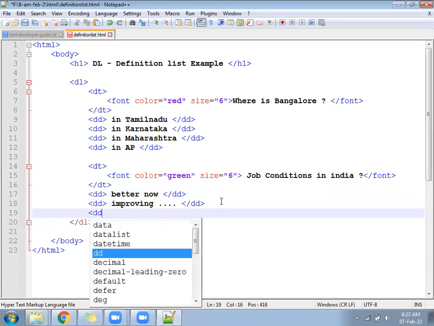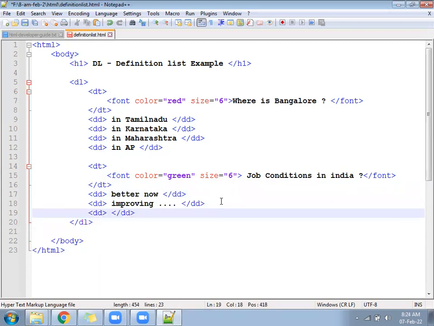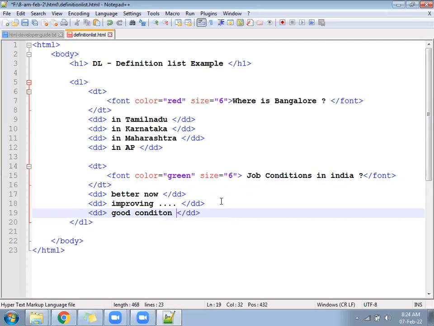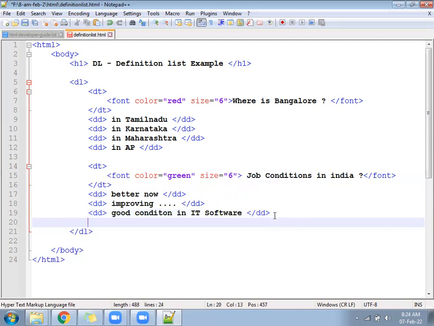One more person replies, good condition in IT software. Next DD, someone says okay.